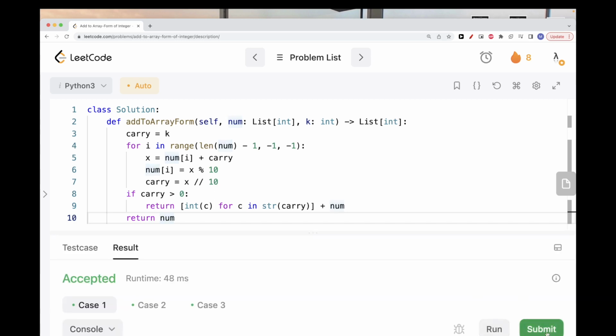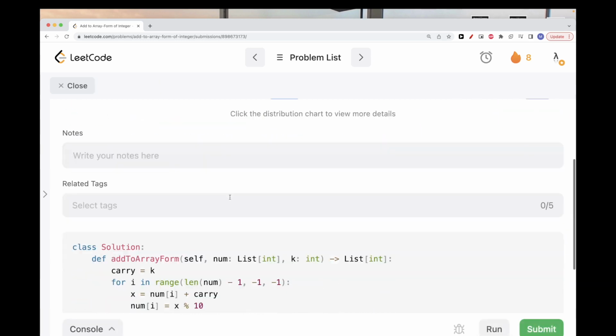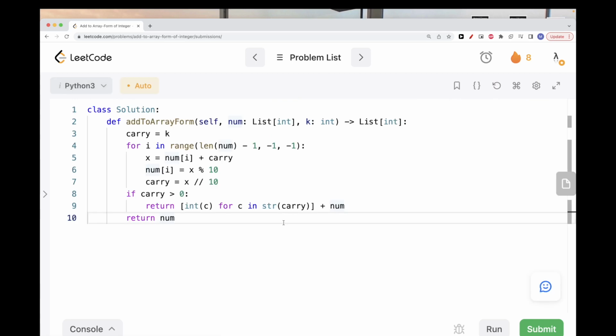Let's run this. Let's submit. And that passes our test cases. Now, in terms of time complexity, we have this loop, which is O of n time, right? And then this is also just addition of two lists, so at most O of n. So we have O of n time here. And in terms of space, we are only using this variable here and maybe this extra list, which is just O of k. So yeah, you could say O of k, but it's roughly more leaning toward O of 1.